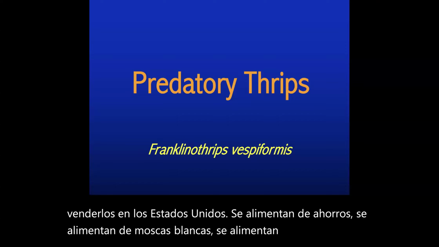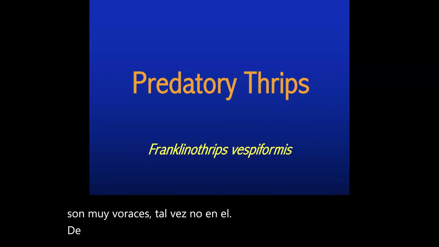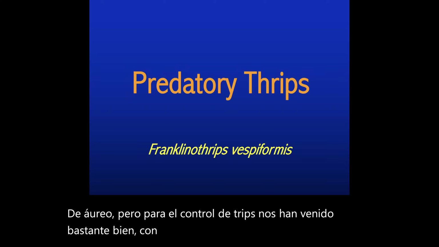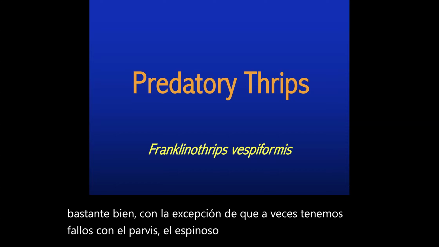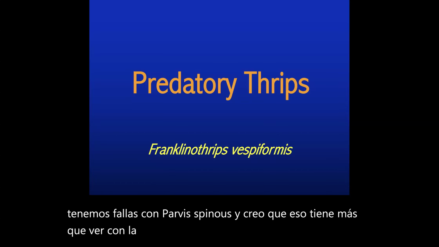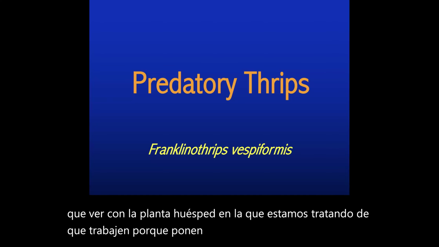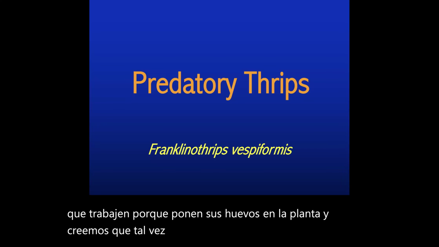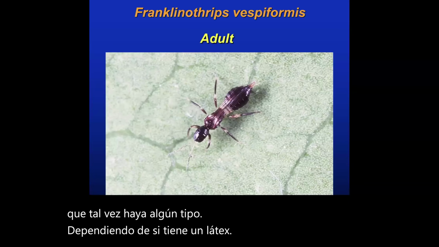So they're very voracious. Maybe not at the level of Aureus, but for thrips control, they've been quite good for us, with the exception of sometimes we have failures with parvispinus. And I think that has to do more with the host plant that we're trying to get them to work on, because they do lay their eggs into the plant. And we think that maybe, depending on if it has a latex sap, that might have an impact on the eggs.